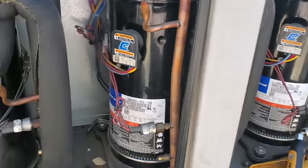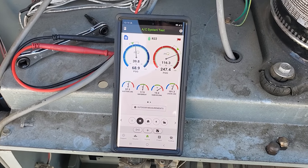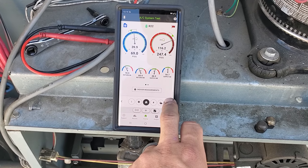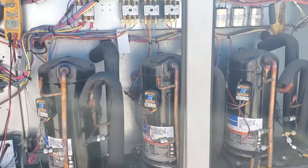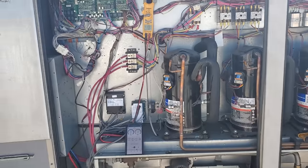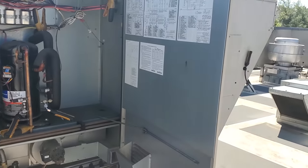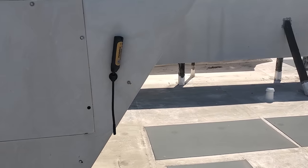We're going to jump to the third stage and see how that one is doing. This is our third stage. I'm not too scared with these numbers. This guy is doing really well. I'm a happy camper. Temp splits doing good. We're going to give them the all clear on this unit. So it was just an electrical issue, but I wanted to come back to check phase rotation and make sure the unit was working properly. All is well. We've got a tight belt, all the condenser fan motors are running, the condenser is clean. This one is done.